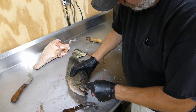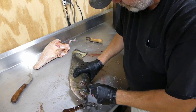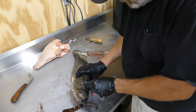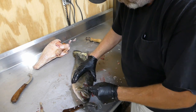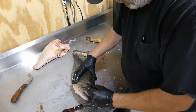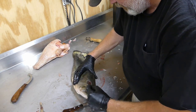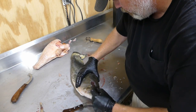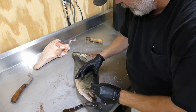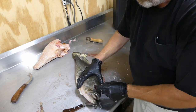Once you get it done next to the skull, then you can come over here on the skin side and free it up on the skin side, which will be the very inside of the skin. What I did when I first ran this down in here, I was on the skull side up against the bone. Now I'm on the outside up against the skin. And I'm going to just run this around in this cavity in here and free all this meat. Just be careful and don't jab it through the skin right here on the side of the face of the fish.